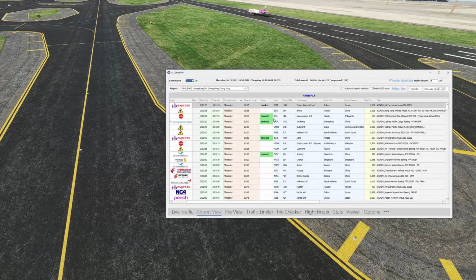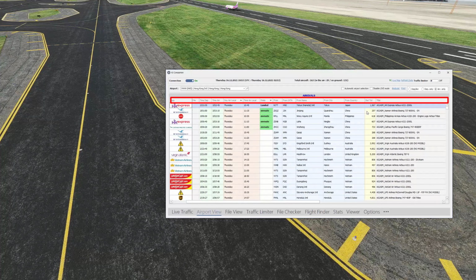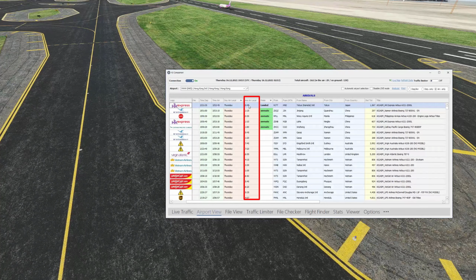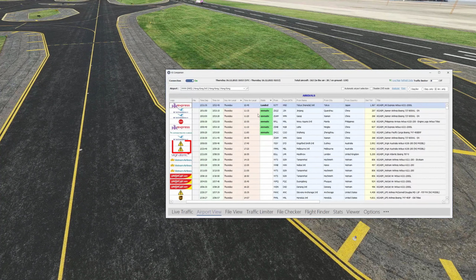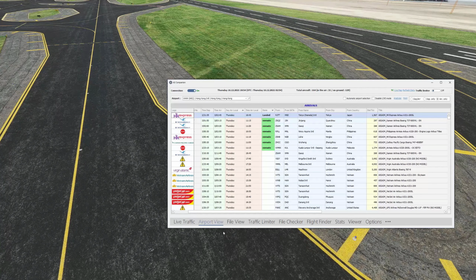Okay, here just to show how to sort out the information based on the state, but you can do the same again for all of the columns. Here you have the time mentioned, UTC always. So you have a very good overview of what will be the incoming traffic for departures and arrivals. For the airline company, when you have a warning sign, this yellow triangle, that means that there is no airline logo which has been uploaded with the flight plans. But it doesn't matter, this is not a bug. It has not been added in the flight plan.